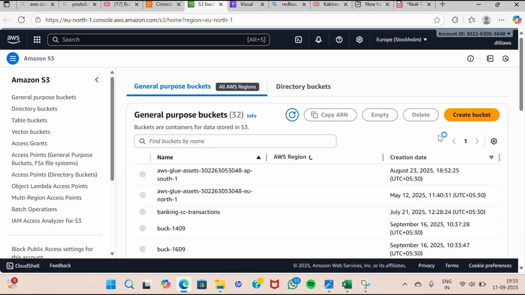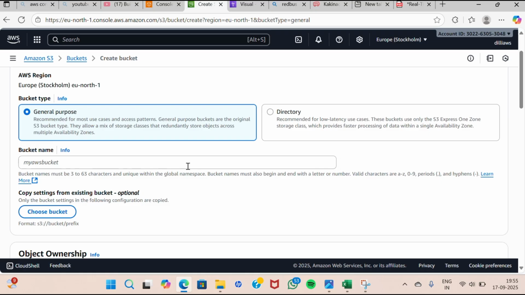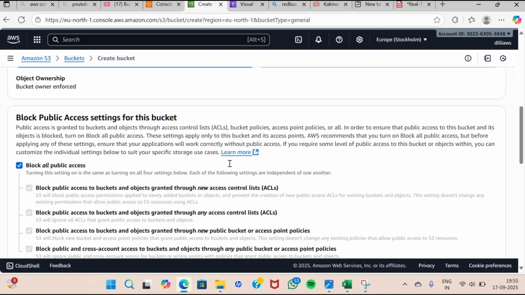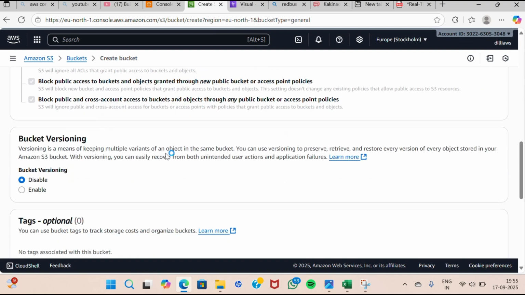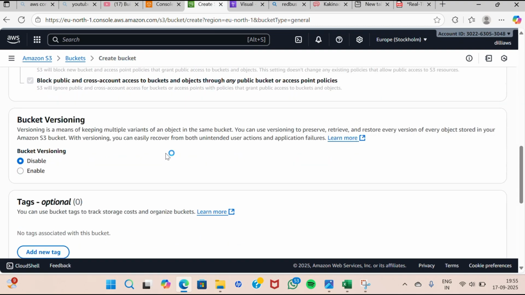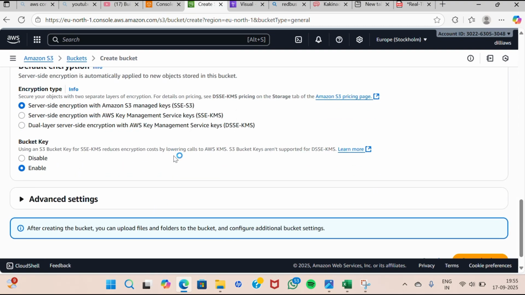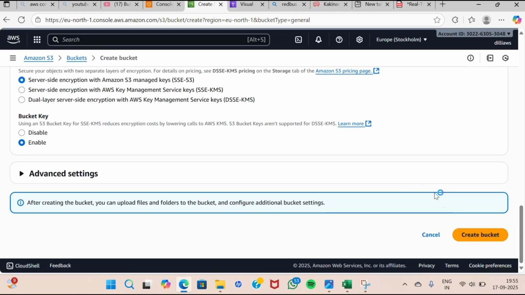Click on create bucket and give a bucket name. It should be unique. Keep everything as default for now; no need to change any settings.